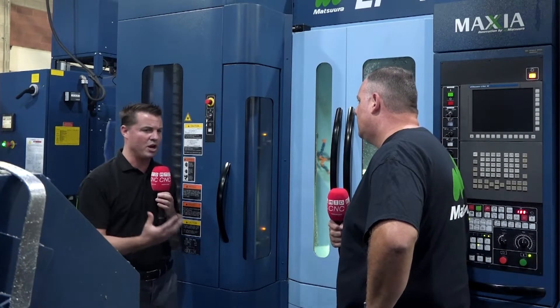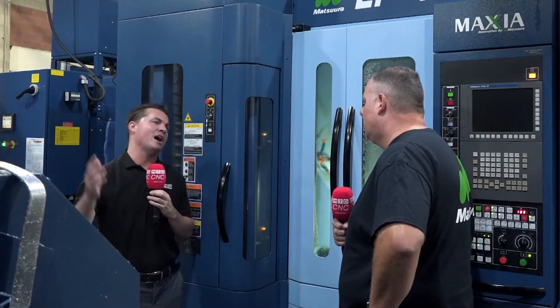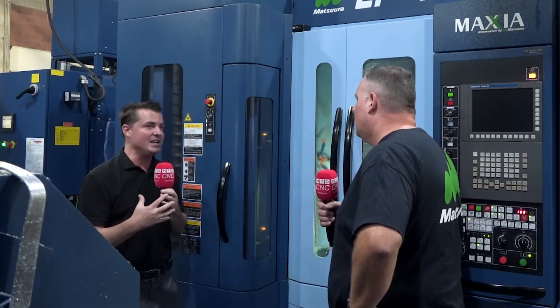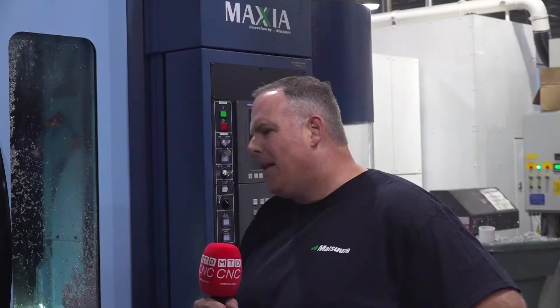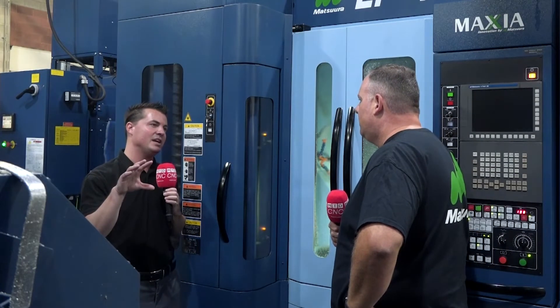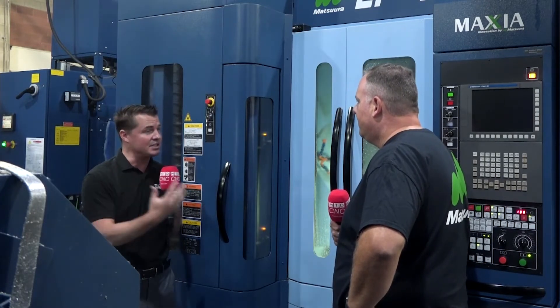One of the incredible benefits of Matsura is that you can run this machine right now — it's running all its parts. You have pallets set up to run throughout the week and the weekend. What industries require you to have such precision and so many parts going out the door running lights-out, 24 hours a day, seven days a week? Most of the time it's not really the companies but the demand and the delivery — that's where it's key. Everybody wants precision, but everybody's really dependent on delivery and price. They want all three sides of the triangle. Keith, thank you so much for sharing this story. Our audience loves the transparency and authenticity from folks like yourself and Ross Machine.